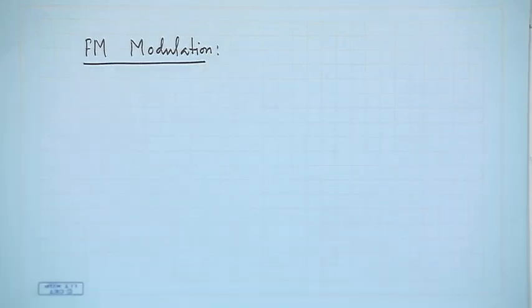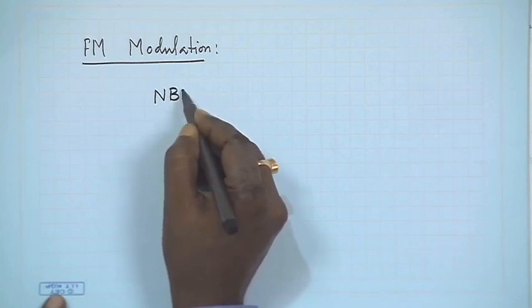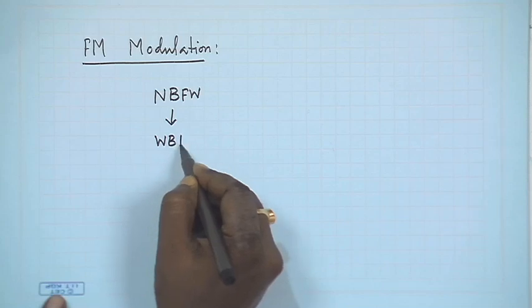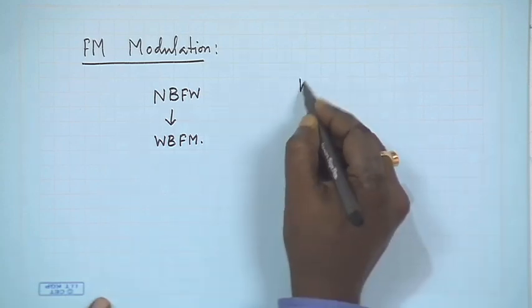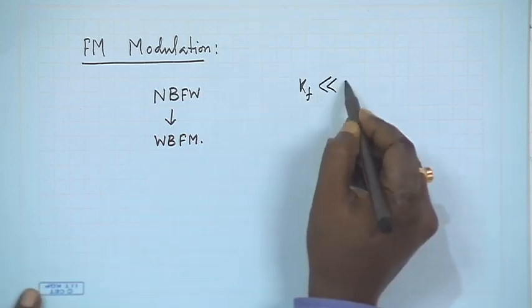Okay, that is the first thing, but before we start we should also characterize 2 things. Probably we have already started characterizing that. There is something called narrowband FM, which is called NBFM, and the counterpart of that is wideband FM. So, what is narrowband FM? We have said that if the frequency deviation is very small, that means especially that the KF value is very small, much smaller than 1.